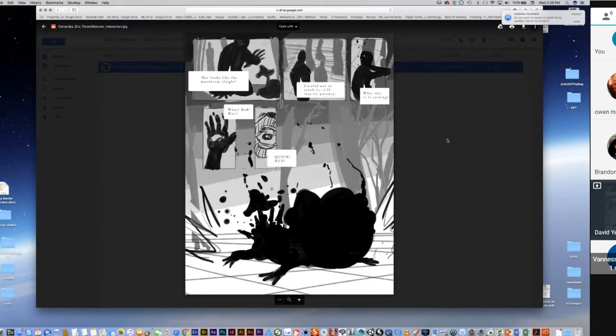The one other thing I would do as well is compose this so that we see the frog a little bit clearer. We know it's a mushroom on a frog, but that's only because we just looked at the character design. So I think you need to recompose this a little bit better so that the frog shows up a little bit more. But yeah, cool.